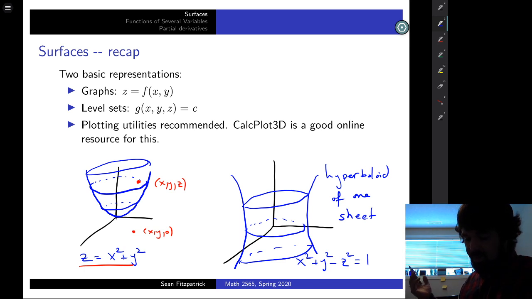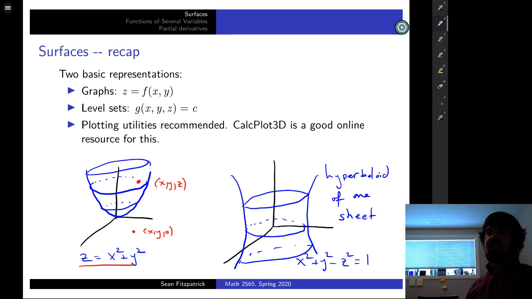If you want to, you can still think in terms of the vertical line test. It's not a graph, but locally it's a graph, and so you can still do implicit differentiation. We are not going to do implicit differentiation in this course because before you can talk about implicit differentiation, you've got to talk about the chain rule for functions of several variables. The chain rule for several variables is a lot more involved than it is in one variable, but it's something you get the hang of. But it's definitely not a Calc 2 thing. It's a Calc 3 thing.